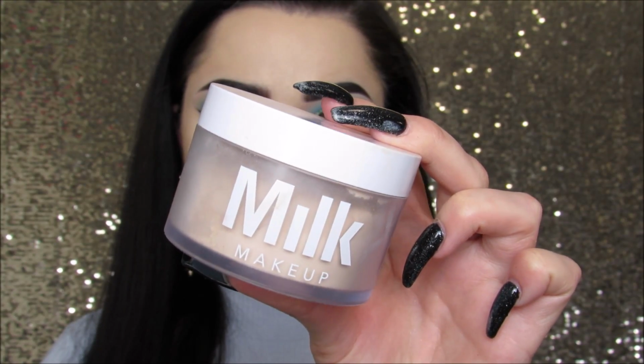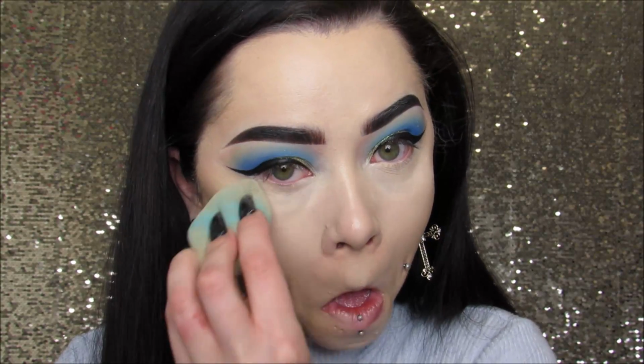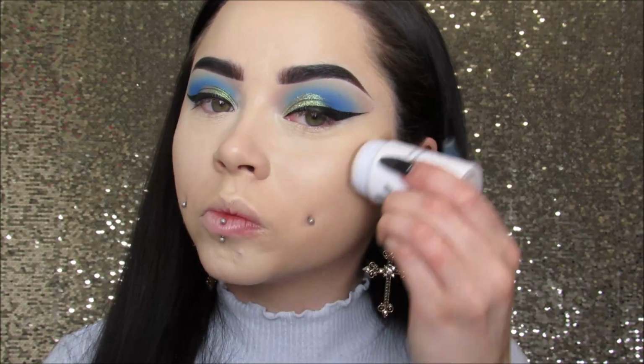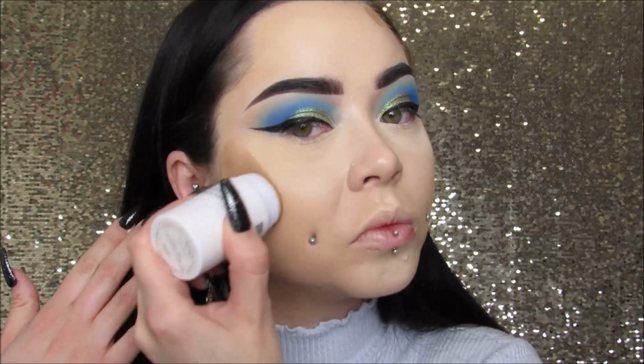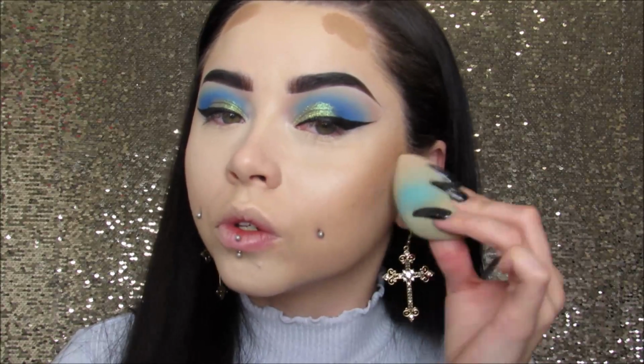Then I'm using my Milk Makeup setting powder just to set my under eyes real quick. And then my Milk Makeup Baked Bronzing Stick to, of course, contour. Again, nothing new. Once I find products I like, I have a really bad habit of just sticking with them. I need to start trying new products, but I just like what I like, you know?